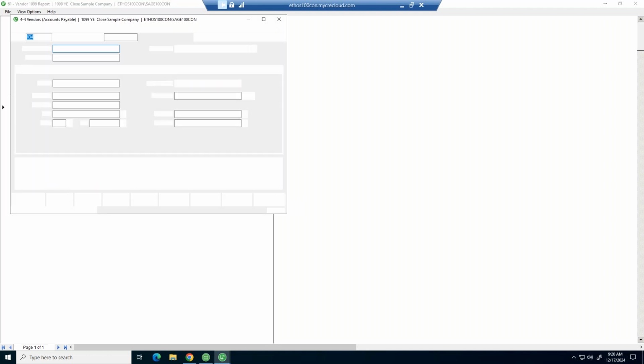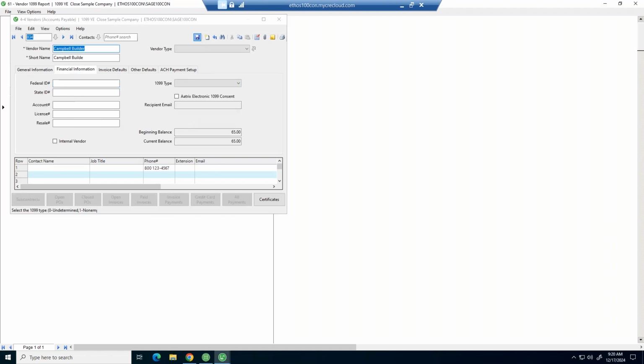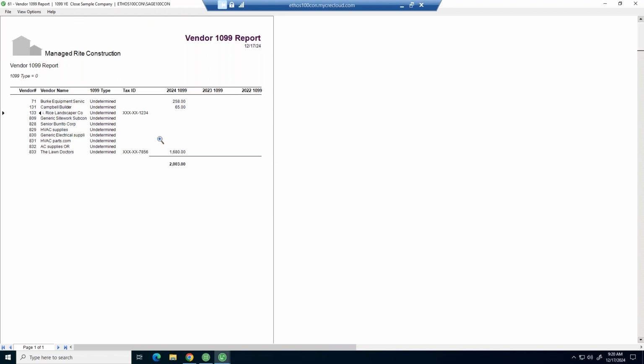If you see an Inc. or a corporation in their name, you probably don't get one. But I would still get a W-9 just to double check. And if they have a tax ID number, that's another clue. We put that in our system, we have a W-9, somehow we got that number, so double check the W-9.